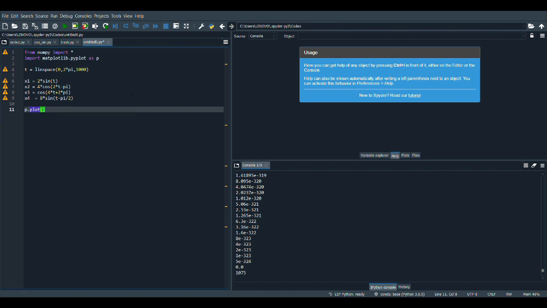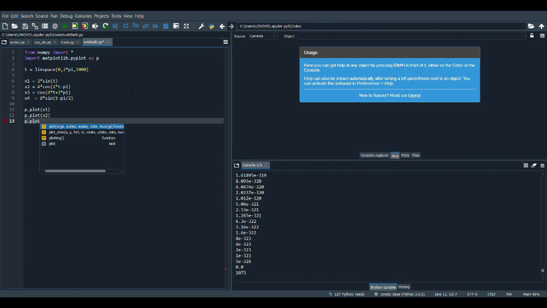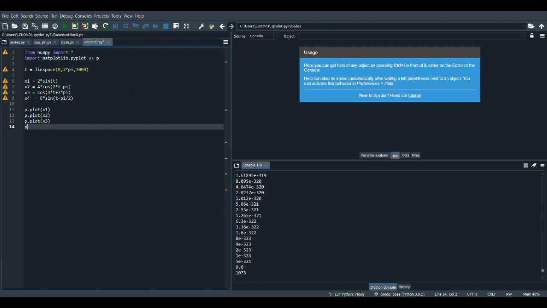So p dot plot, and we want to first plot the first wave and then the second one, we will plot everything, the superposed waves and the individual waves as well. So we have set our program for plotting the individual waves, and now we will plot the superposed wave.